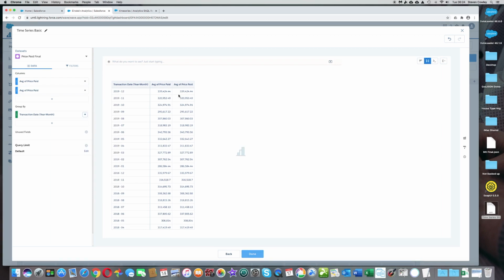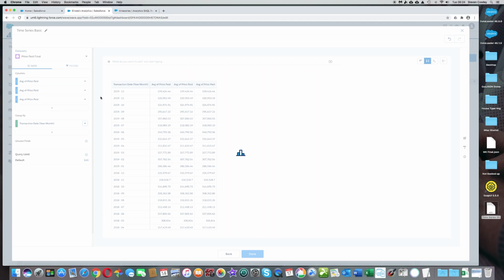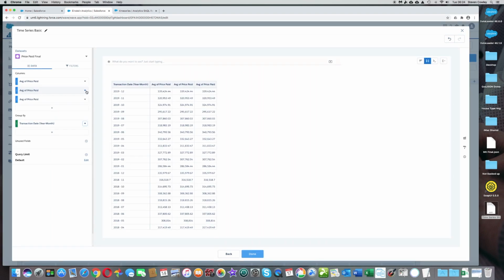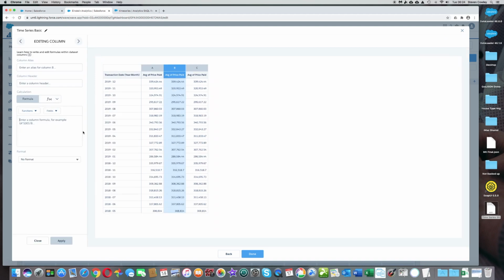So we've added a couple more columns to the data to work with. In this first column, column B, I'm going to use the Timeseries function.